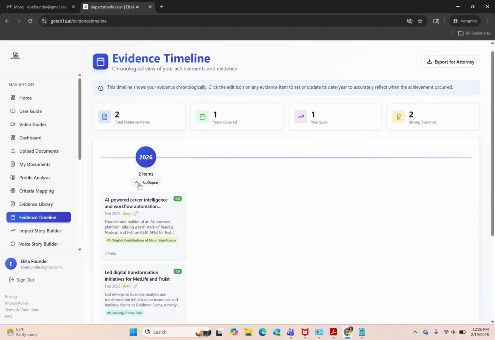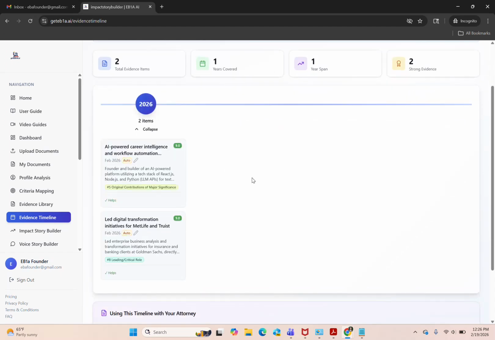And the evidence timeline again is a representation of sustained acclaim, to show that you have staggered as well as staged growth in terms of profile building. You have profile building evidence all the way back from 2018, 2012, and so on. That's what this section is all about. As of now, since I just uploaded one document, it is taking everything from that, 2026.